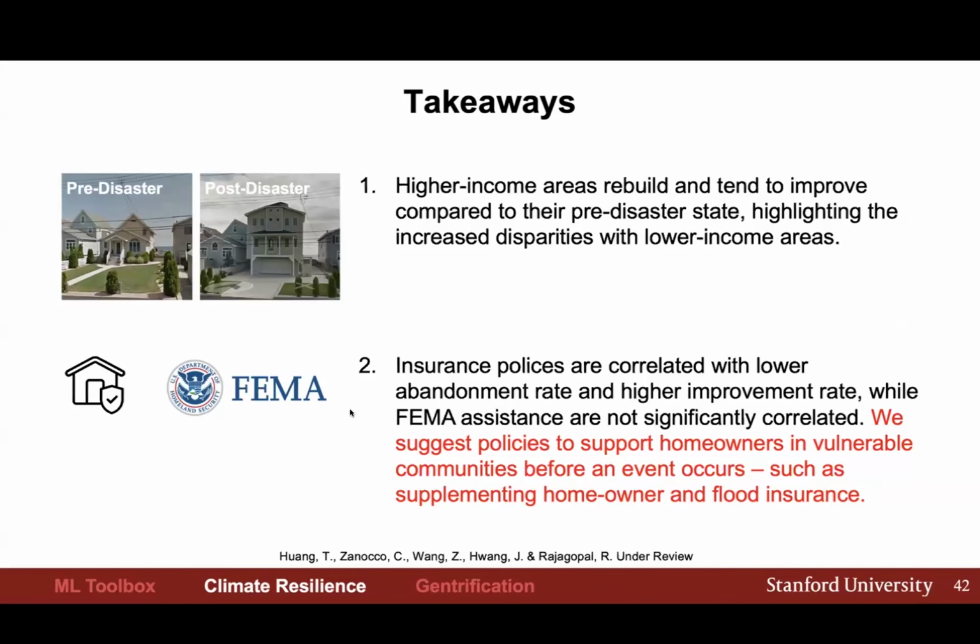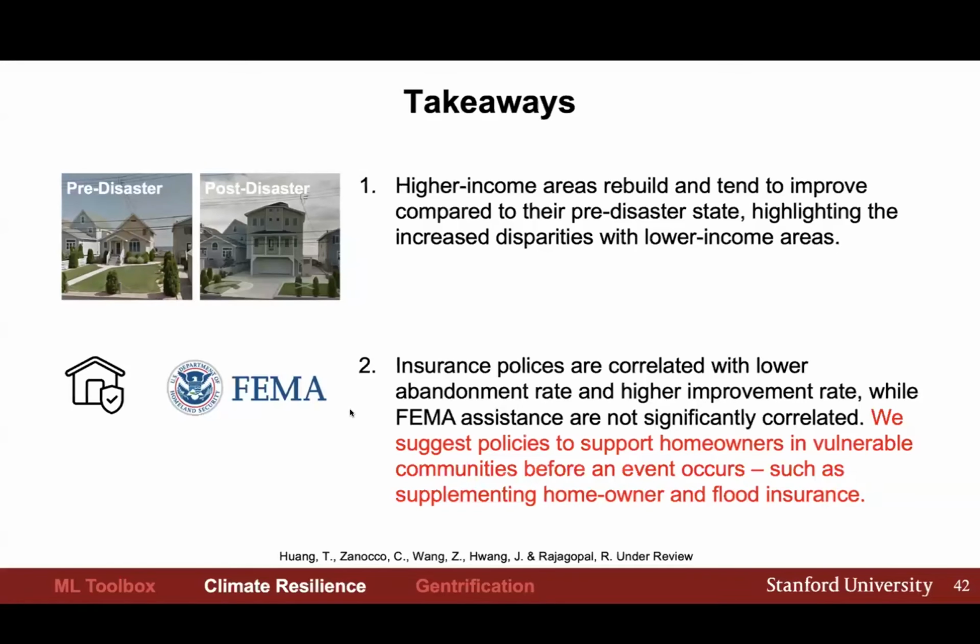So a couple of takeaways. Number one is high income areas we built tend to improve compared with their pre-disaster status, highlighting the increased disparities with lower income areas. So there are already existing disparities between income groups in terms of their built environment. After experiencing extreme climate events, those disparities can be increased, enlarged. Number two is insurance policies are more correlated with lower abandonment rate and higher improvement rate, while FEMA assistance is not significantly correlated.